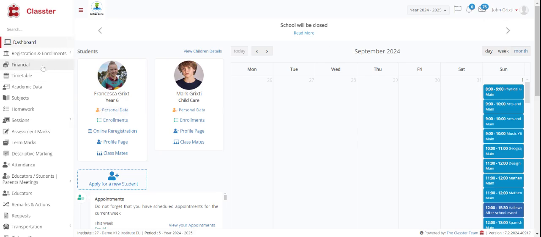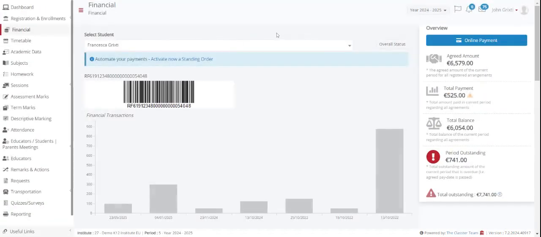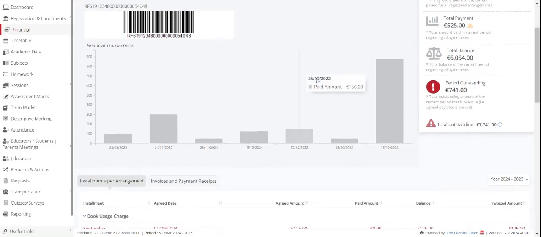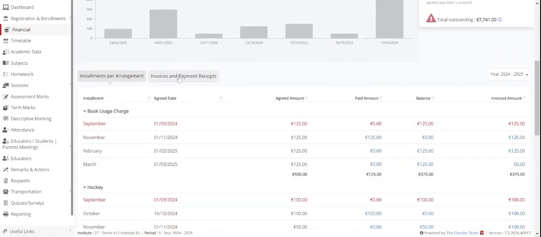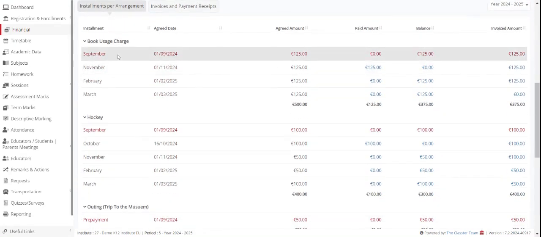So let's go to financial and see. Here we can see the financial arrangements for Francesca. This is an overview. You can see the total payment, the agreed amount, the balance, and so on. You can also see some statistics, and you can see installments per arrangement. Here, all these that are red mean that the date is before today.